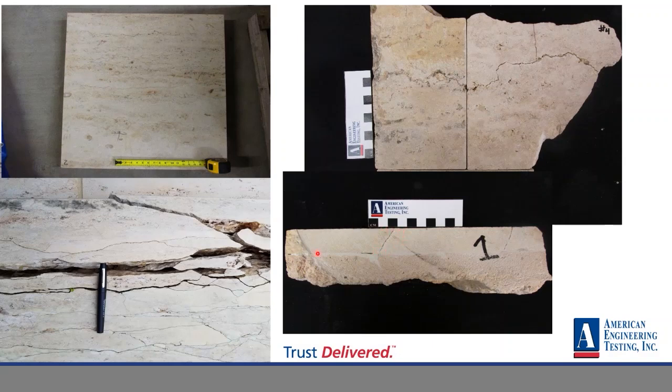And we had this nice cross section here where you could document these fractures or these veins that are in there. And you can say that they were inherent in the stone because I don't see those cracks or anything going into the mortar setting bed below it. So we documented that and said that, you know, we see these planes of weakness, these potential planes of weakness that could have contributed to all this cracking problems.